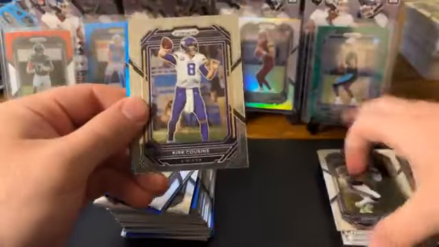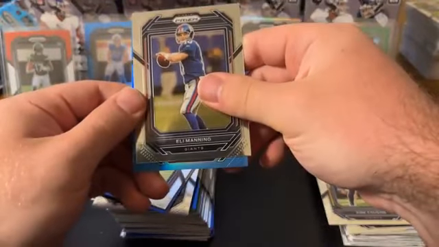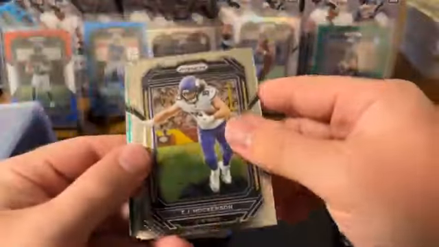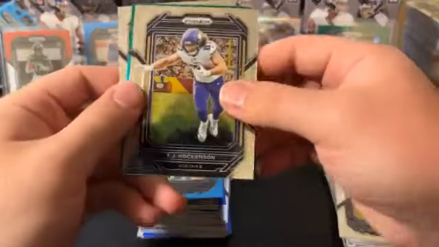Zeke Elliott. Here we go with the blue. Let's see who it is. Kirk Cousins, Eli, Eagles, Miles Sanders. Oh, so I was thinking that the blues would be like a rookie, but it sucks that it's not guaranteed a rookie. Although I will say those blues probably look the best. Those look the cleanest so far that I've opened up.